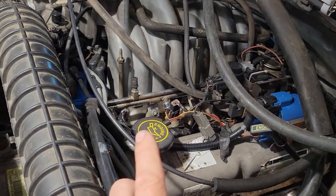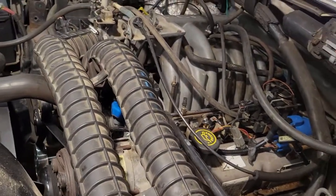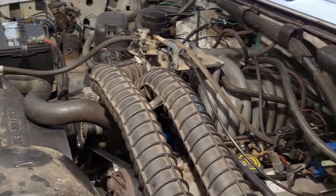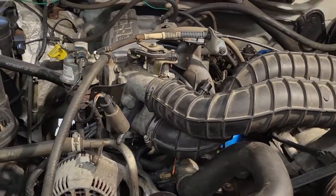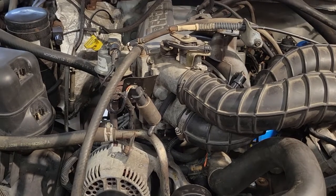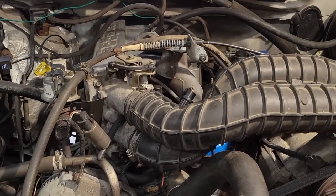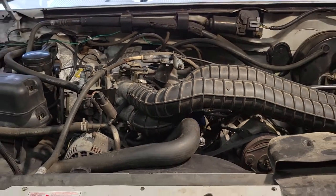Other than that, new water pumps on there. Everything else is good. You'll see in a later video that I had an issue with the fuel pump, the fuel filter, which was causing the motor to hardly run at all. And I was really concerned after I rebuilt the top end of the motor that there was still something wrong. But turns out it was just a fuel filter. So, but very happy with it.